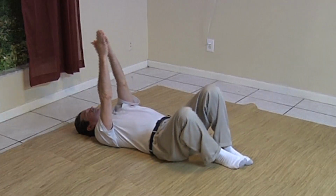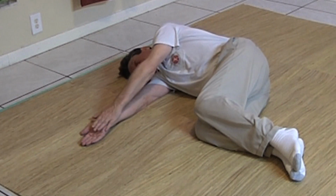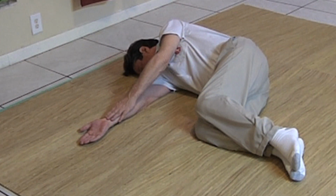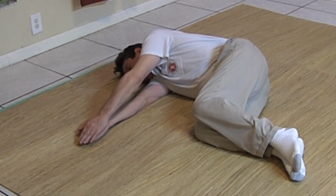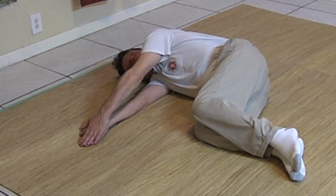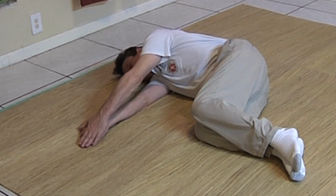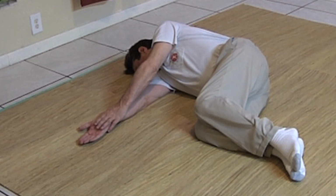And once again, roll onto your right side. Now as you push your left shoulder forward, roll your head and look towards the ceiling. And as you pull your left shoulder back, roll your head so you're looking down towards the floor. Again, stay inside your comfort zone. You're not trying to go any farther than you can. If you can only look halfway towards the ceiling, if you can only turn your head partway towards the floor, that's as far as you can comfortably. Just make this a smooth movement and notice what it's done to the size of the movement of your hands as they go back and forth.